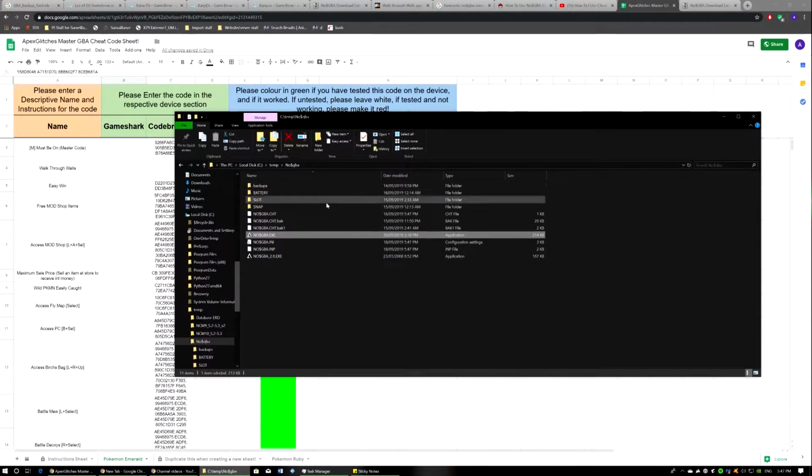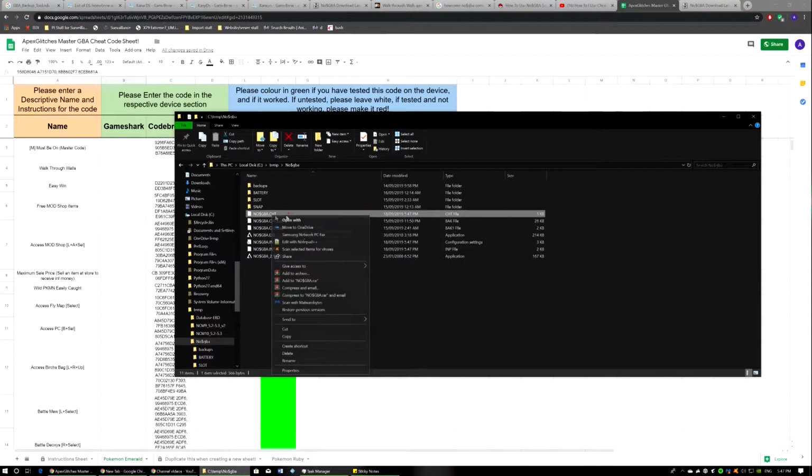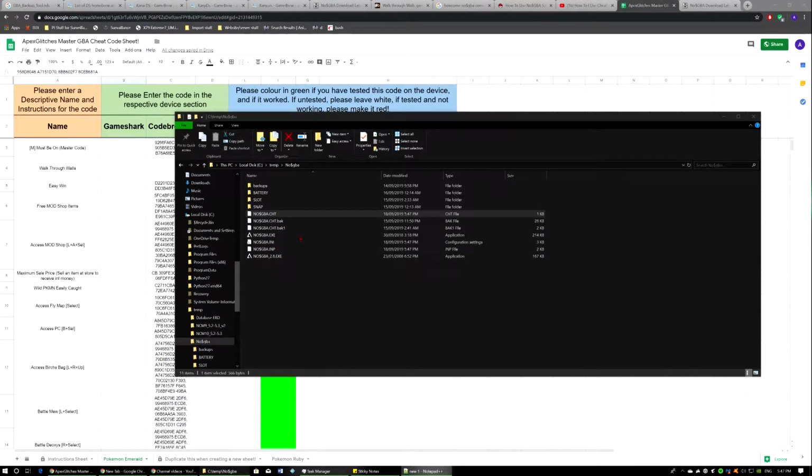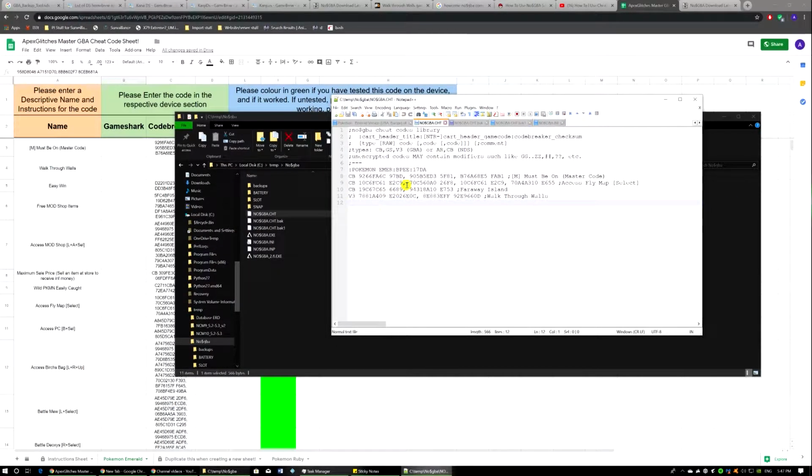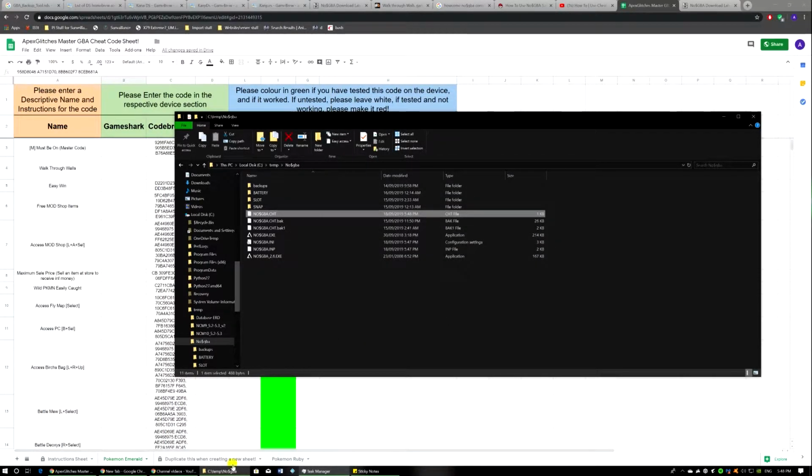And now I'm going to go into that cheat file that it just created. So if you right click and open with Notepad or whatever, I use Notepad++. I'll put a link to that in the description as well. You can see here are the 3 cheats that we added just then. So what we'll do is I'll remove the master code. As you can see, this is the master code, and I'll press Control X to delete that out of the sheet, and we're going to save it. So now I'm just going to close this because that's fine to close.